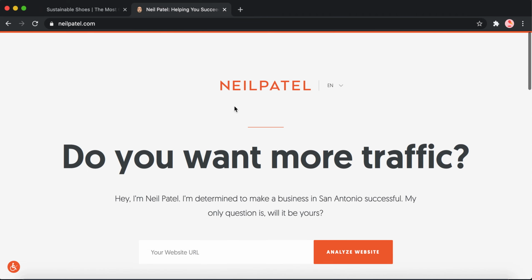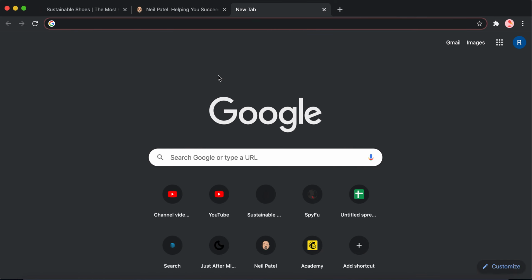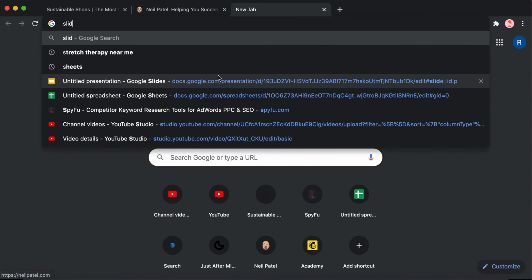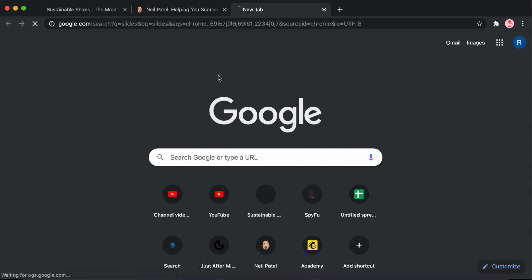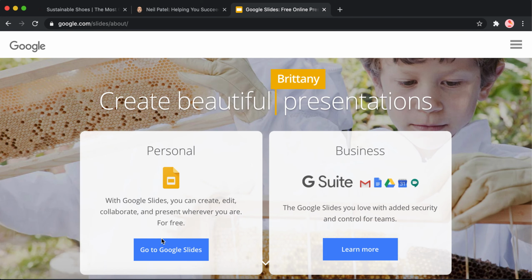And here, if you want to do a report on a slide and send it off and be a little bit more professional and use the same color as a website, let's go into Google Slides and build one really quick.